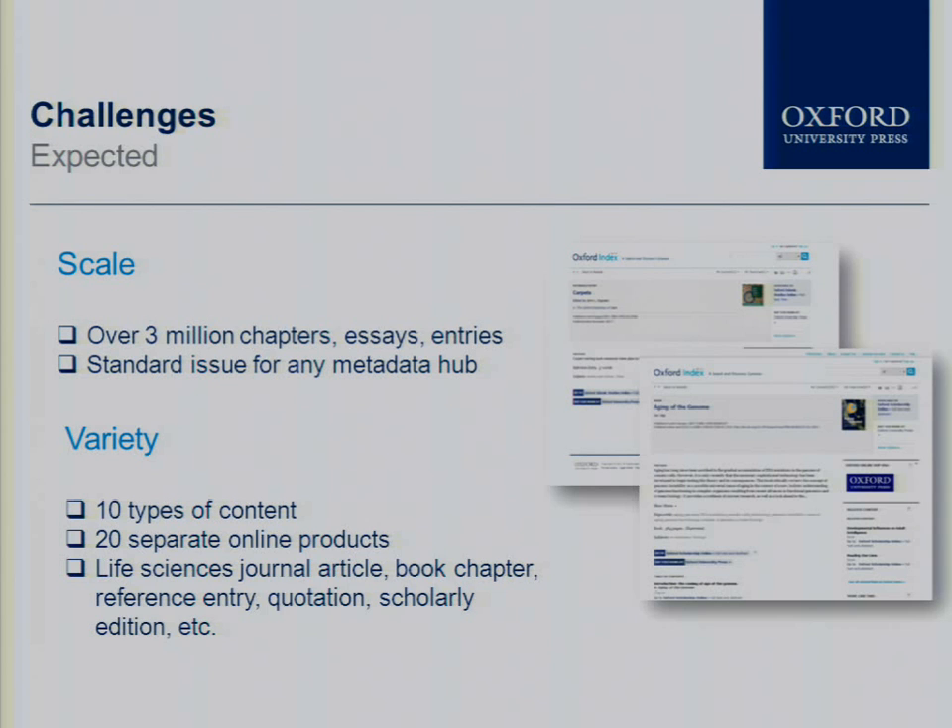That reference content in itself is very complex — from a 30-word definition-type entry to a 10,000-word encyclopedia entry, quotations, timelines — and we needed to accommodate commentary and scholarly editions. Finding one way to describe all of that and interface with all that great variety of content has been an immense challenge, but the work of trying to figure out how to describe this consistently has been very rewarding and will help us in the next stage of evolution of our publishing and digital platforms.